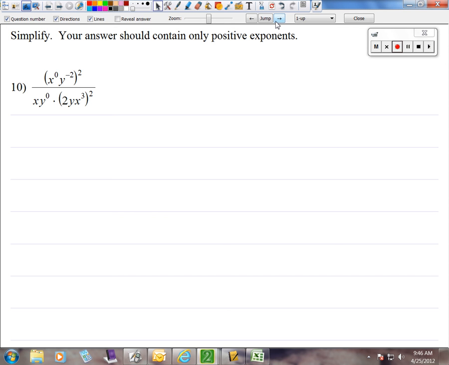I wouldn't even mess with the couple of things up there. I'd mark them out immediately. What am I talking about? What's 2 things up there I can get rid of immediately? Aren't these both 1s? Isn't this a 1 and this a 1? Yeah. 1 times anything doesn't change it.